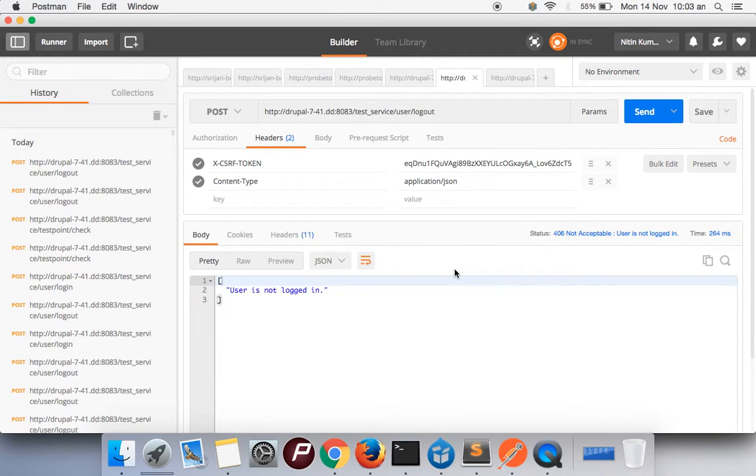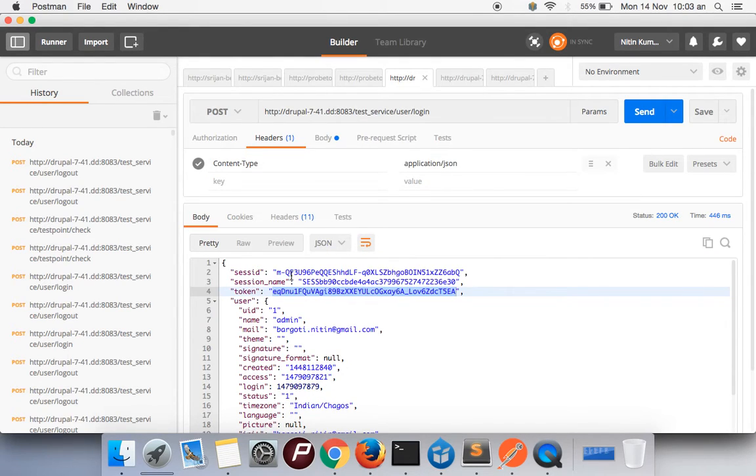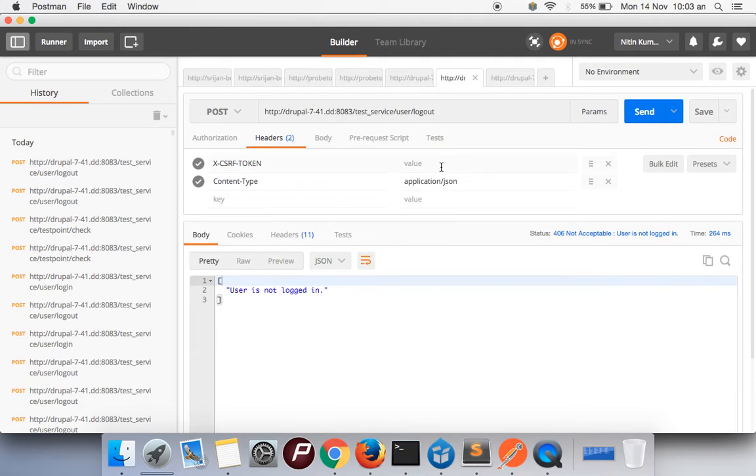So send it. I think we need to place the correct token here. Yeah, need to copy it, paste it. User is not logged in again.